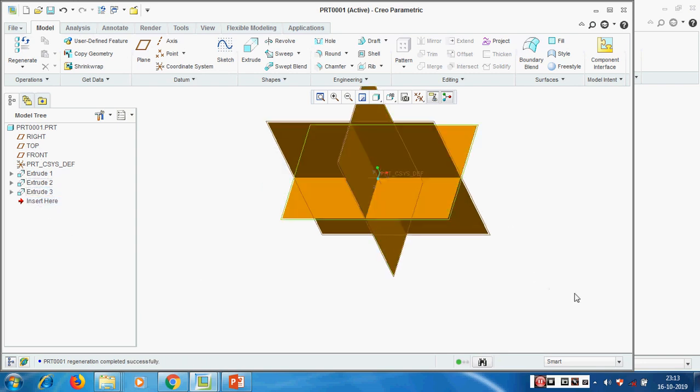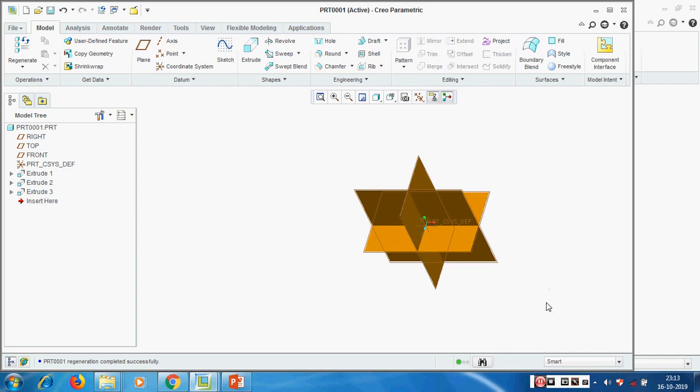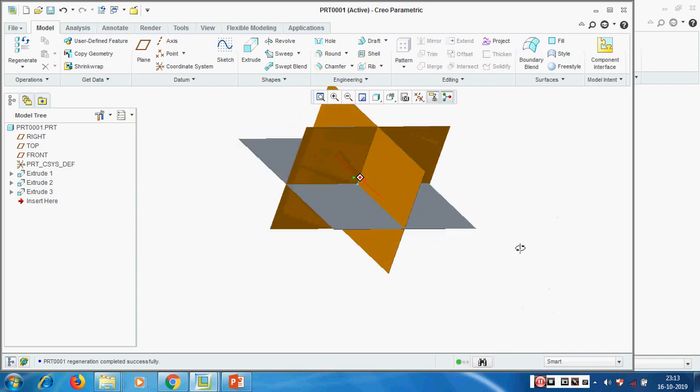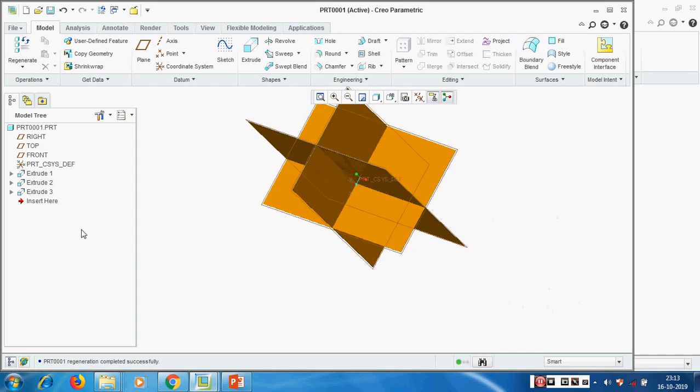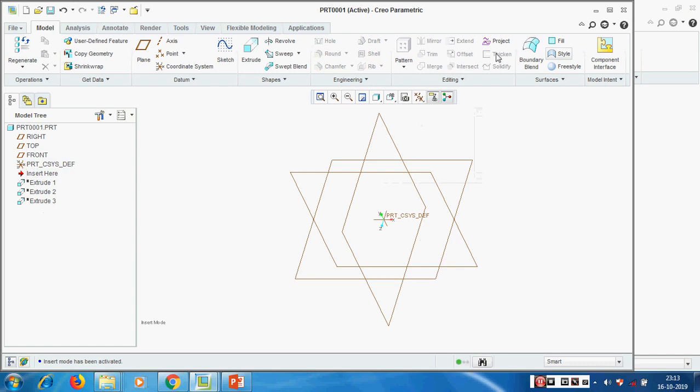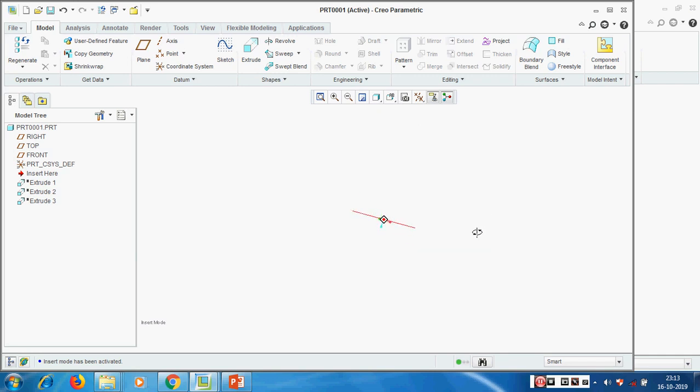See, the brown colors are front side. If this is front means the back side is black color. See, this is the default orientation. One side is brown color. This is front side. If we see the back side, black color.